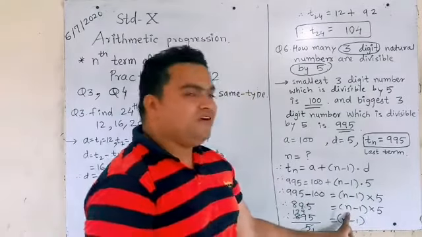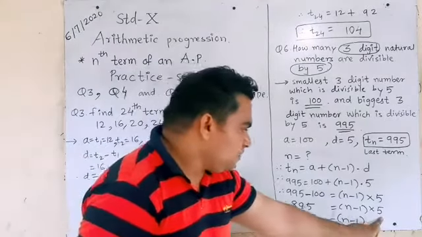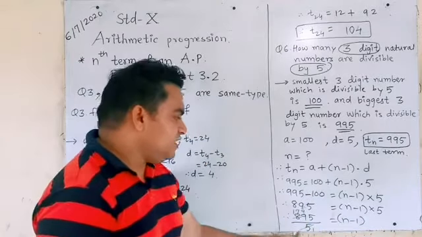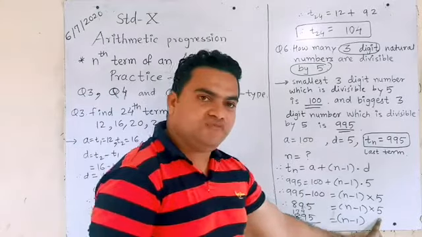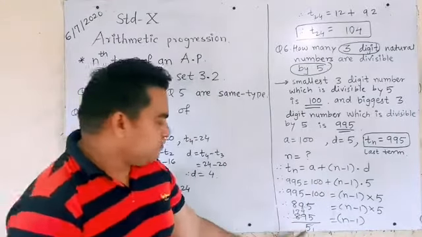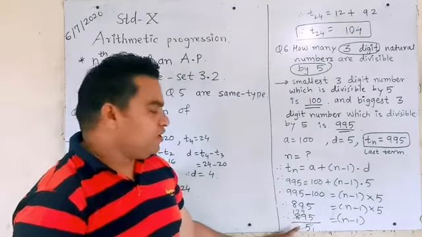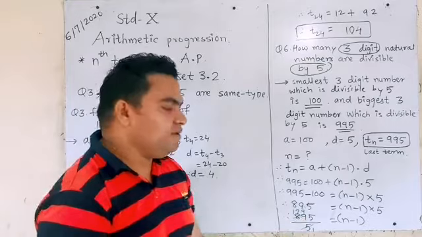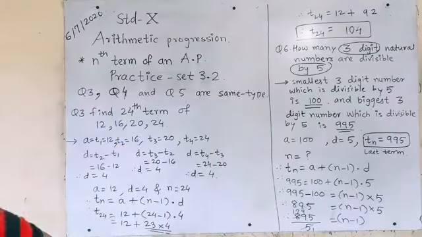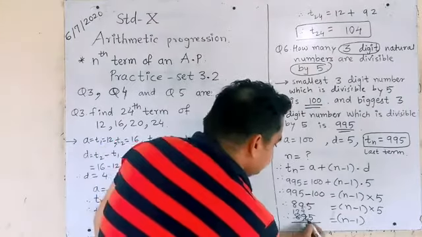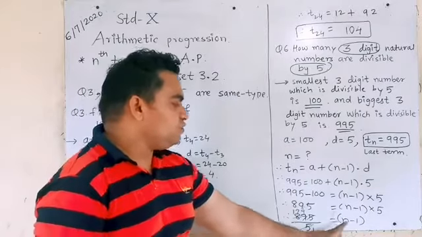Now we want to find n, that's why I did not multiply here, because it will be directly easy. This multiplication by 5 will come to the left hand side, so it will come in division form. We can see the 5 is here in multiplication form, it will come here in division form. So 5 ones are 5, 3 remain, 39; 5 sevens are 35, 4 remain, so it will be 45. 5 nines are 45. So we will cut it. What answer remains here? 179 is equal to n minus 1.